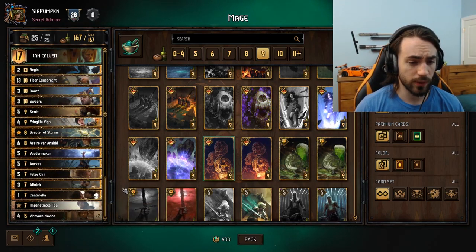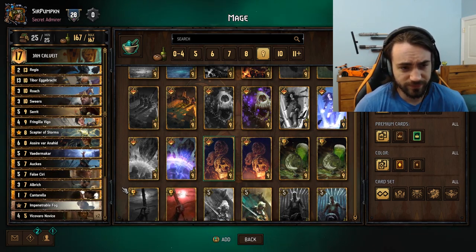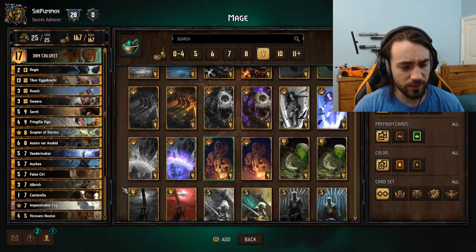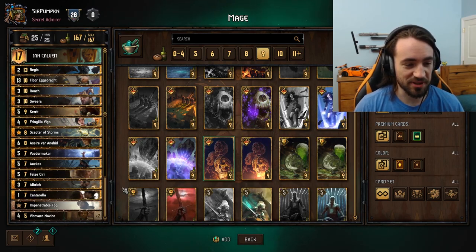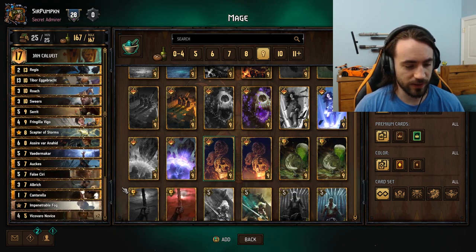Typically, you do want to win round one. If you don't win round one, it's not the end of the world. You can blow Calviet early if you really need to. Typically, going down multiple cards into round three is bad. So do whatever it takes to make sure you don't go down multiple cards. If you do get into a long round three, you're going to be favored.